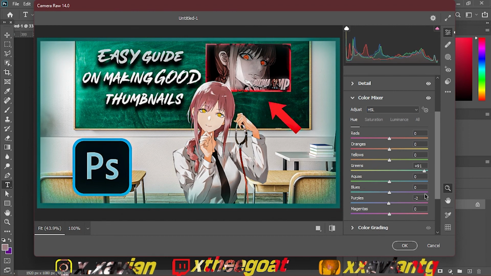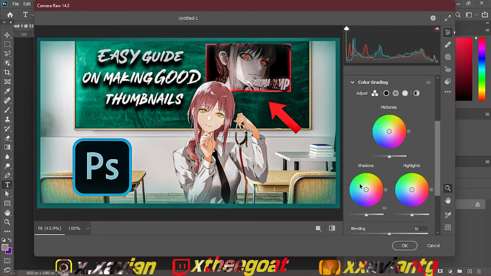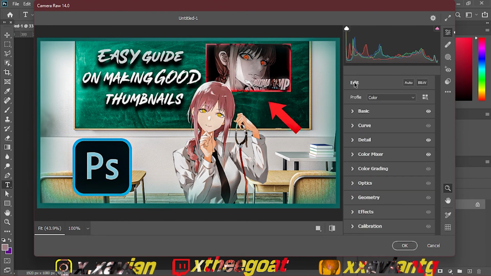So you'll give it that neat little eye appeal. Blues, we'll keep the blue on blue. And we'll just play around with color grading and see.